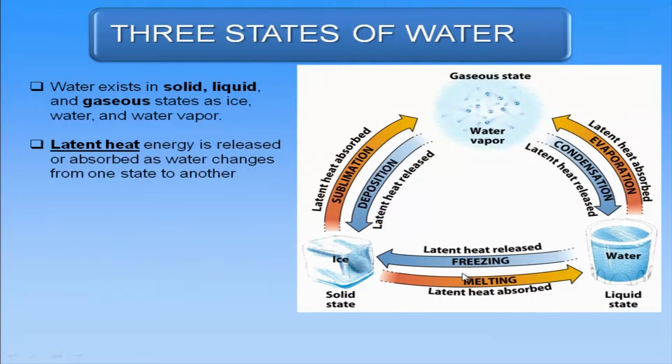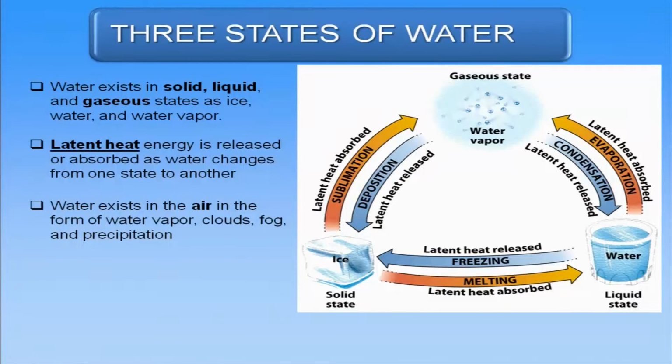Either it is freezing or melting. In melting, the latent heat is absorbed. In evaporation, the latent heat is absorbed. In sublimation, the latent heat is absorbed. It is released at the time of deposition from water vapor to ice, freezing from water to ice, and condensation from water vapor to water.